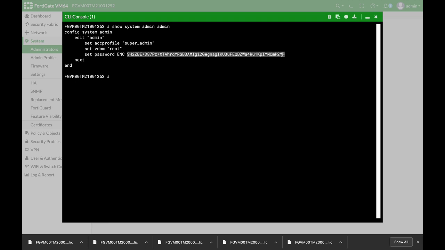Now, the good thing is that you can actually choose the secret key. Fortigate will use its own algorithm, probably AES, but the secret key relies on you. Let's look at how we configure our own private key.